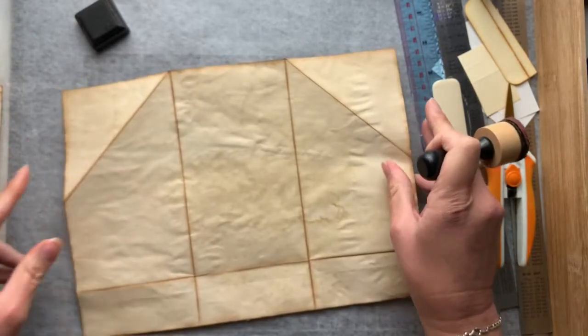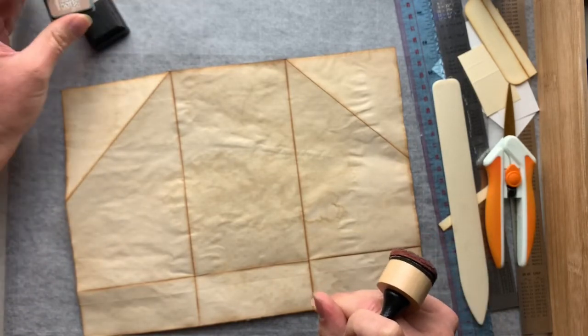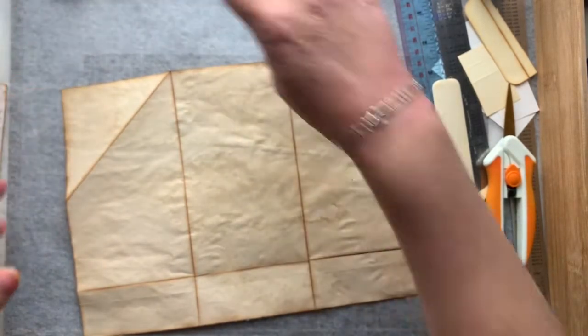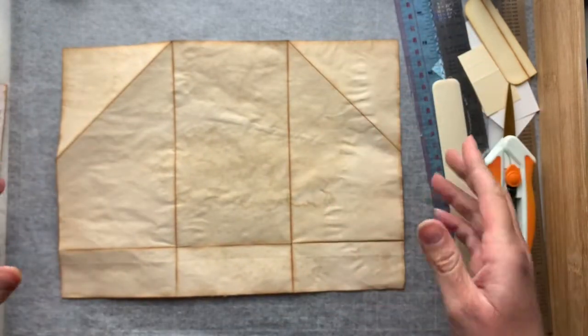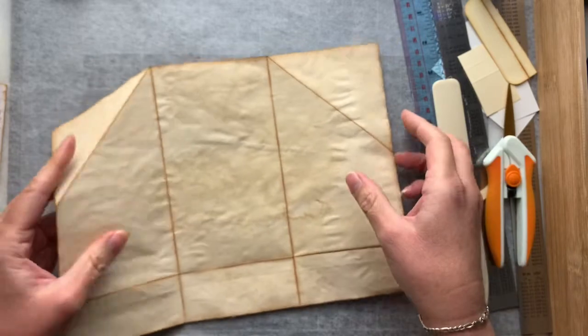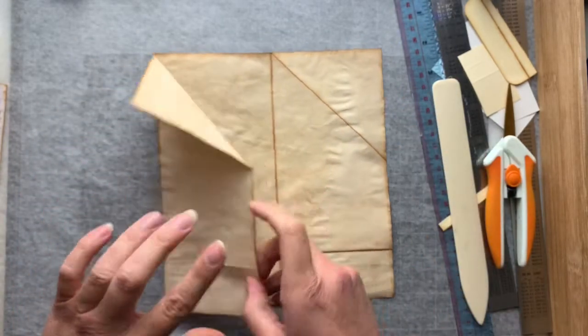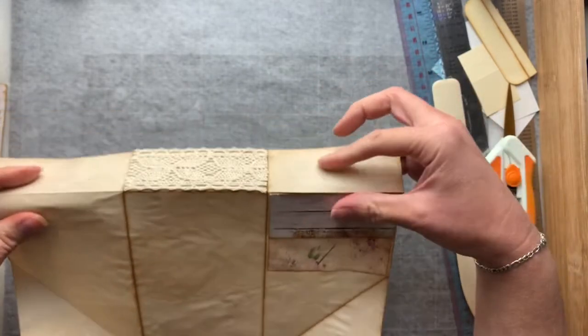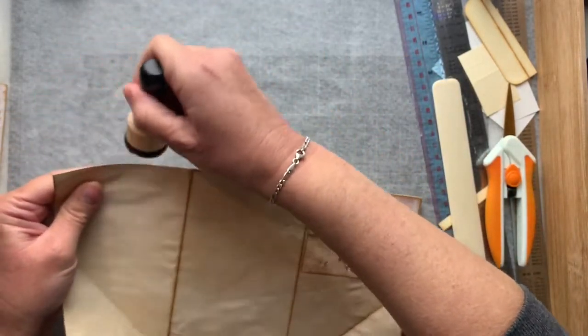Okay, so there's our columns. Oh, that is so fun. Again, with my geometric shapes and lines, which I really, really love. Folding this over, I will also ink because I didn't think this would be seen either. That was at the back of my pocket.